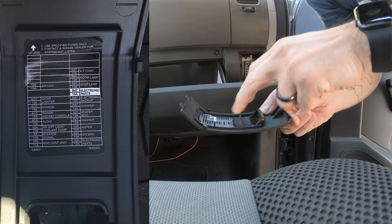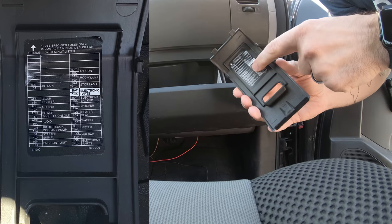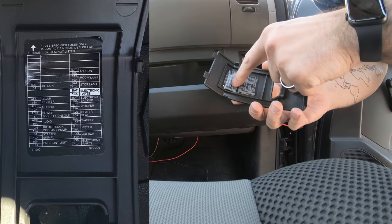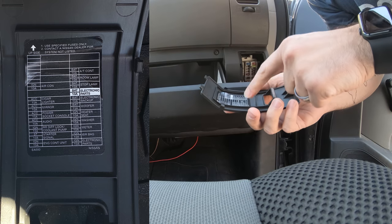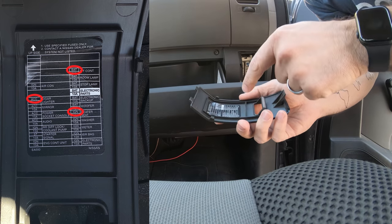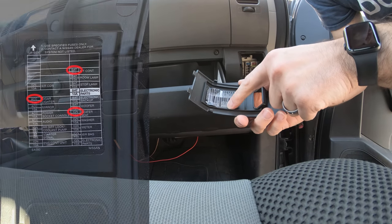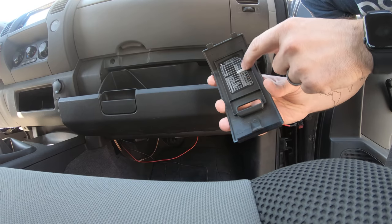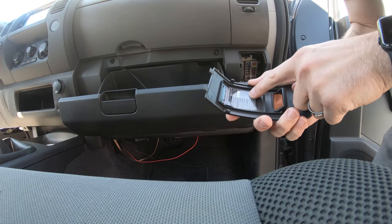Now, it was very nice of them, but Nissan went ahead and on the back of the fuse block cover is not only a list of all of the fuses and what they go to, but they also marked whether or not it turns on with the key or if it's always on. In fact, it even shows if some of them are in the accessory position. So you can just look at this list and decide what circuit you want to add on to. I decided I'm going to put it on the washer circuit.